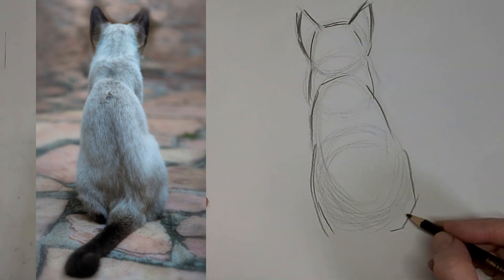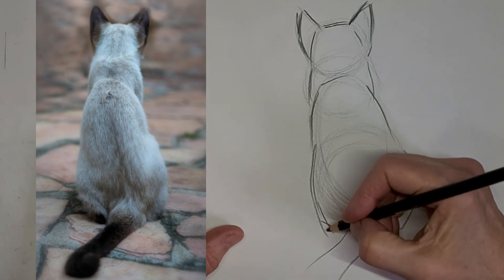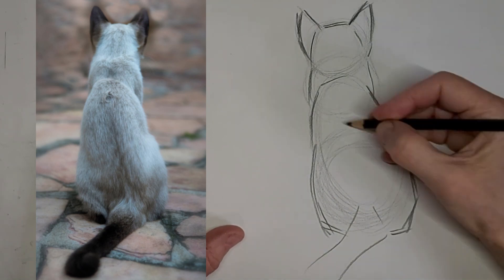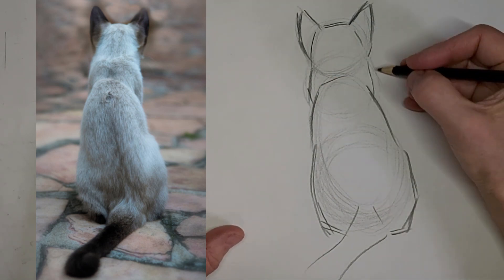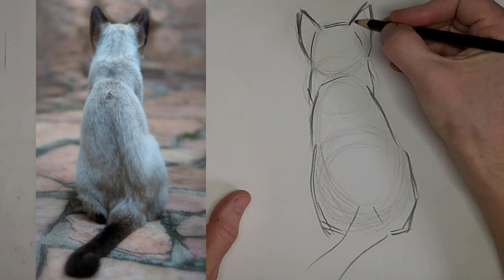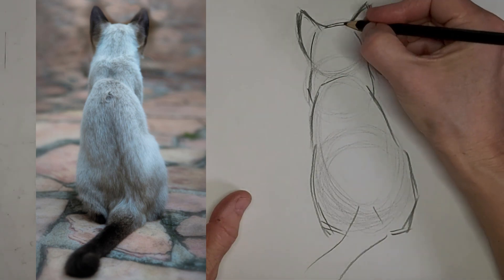I love to hear from you, so please drop me a comment. Tell me about yourself or your cat, or where you live, or whatever. Tell me what you want to learn about cat drawing — poses such as this, just different poses. Is there something you want to learn? Let me know and I'll do my best to get it on here.